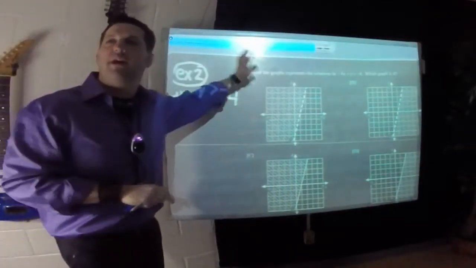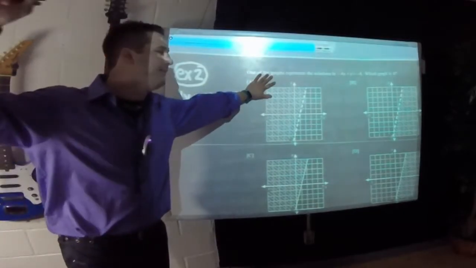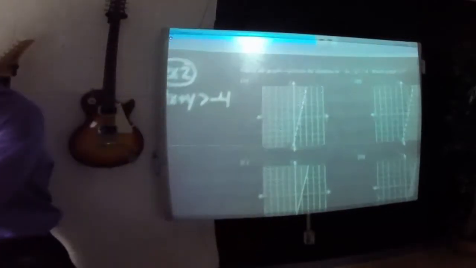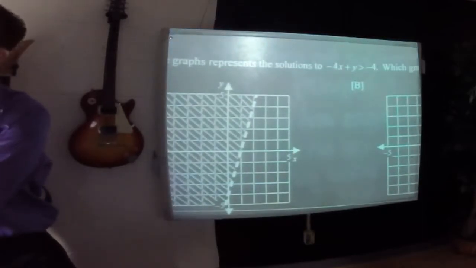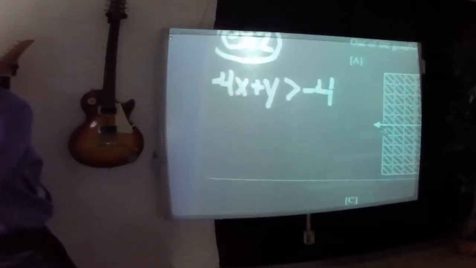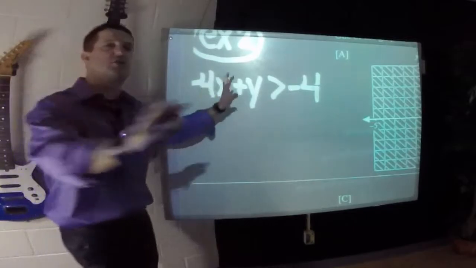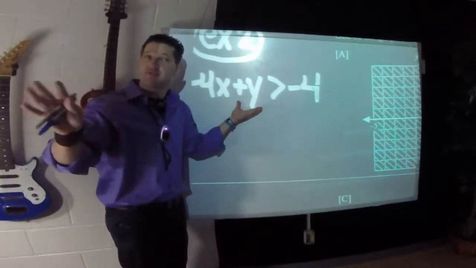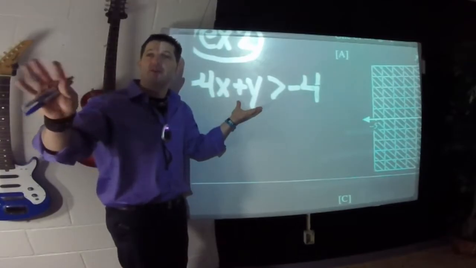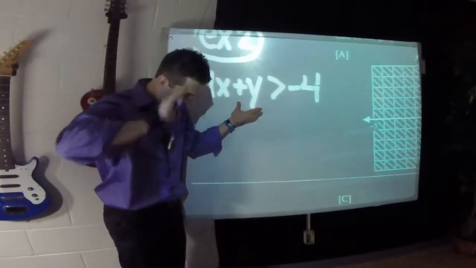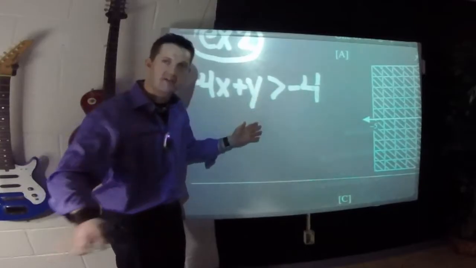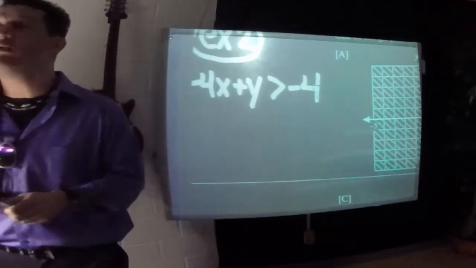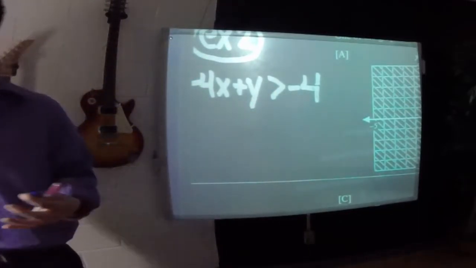Second one up, right here. It is not an mx plus b, unfortunately. I've got it written over here for you. But before we even do anything, I want you to look at this piece right here. Is this piece positive or negative? Positive. So that will mean what to us? We won't change the sign. It's greater than, and it's going to stay greater than. It is not changing. You know that before you even start.